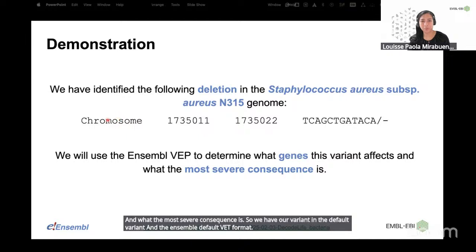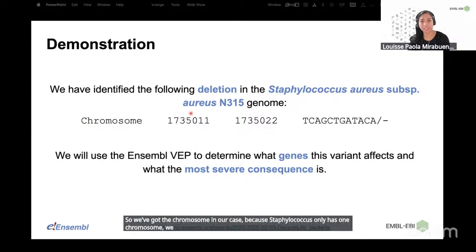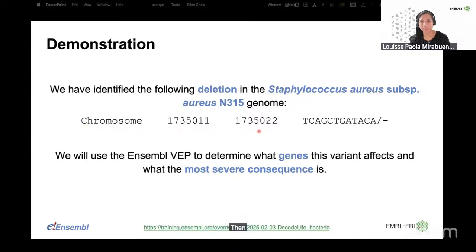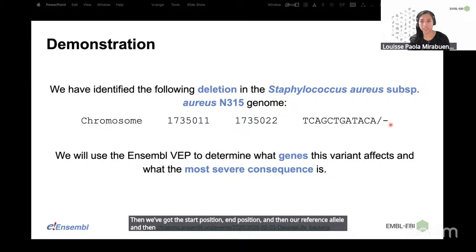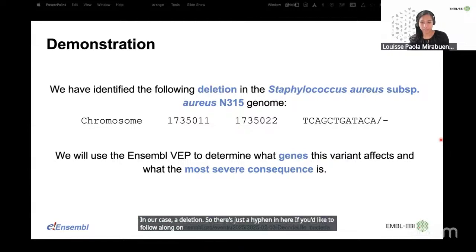We've got the chromosome, and because Staphylococcus only has 1 chromosome, we just call this chromosome. Then we've got the start position, end position, our reference allele, and then the alternative allele. In our case, a deletion, so there's just a hyphen in here. If you'd like to follow along on your screen, I will copy and paste the species and the variant into the chat.